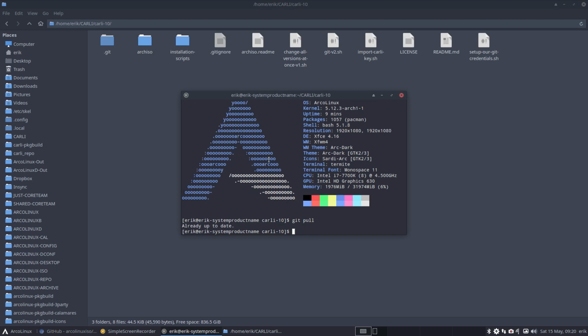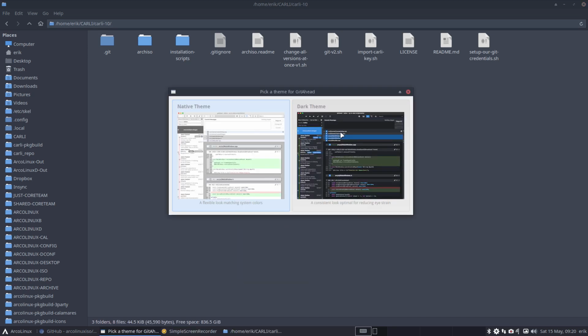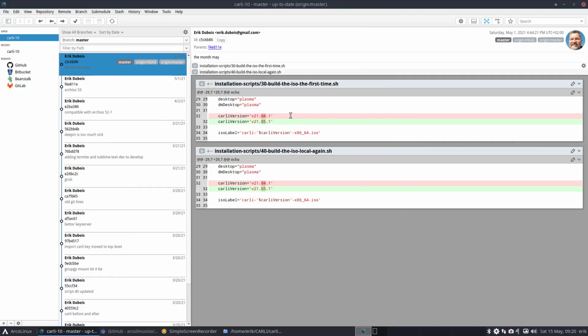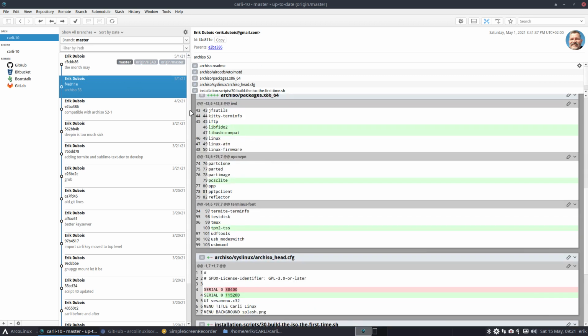So if you're following a GitHub from somebody, from time to time you do a git pull and see, okay, nothing has changed, and then suddenly something changes, and then you go and have a look at what did change. And we have a great tool for that. Open with Git Ahead in Thunar, choose your coloring, and that's what I changed last time. So reference 0405, it's still 05, so .2, and here we've changed some text. These are the differences. This is the title, ArchISO 53.